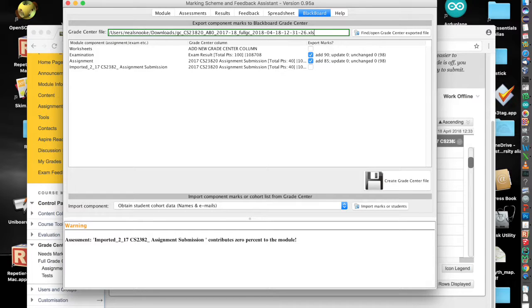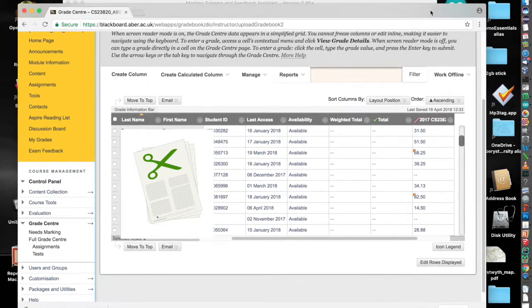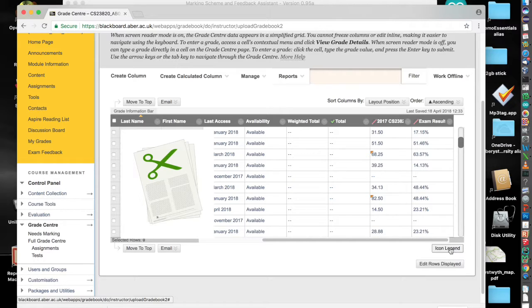The marks in Blackboard are all out of 100%, and the weightings for the components are then taken from the Astra weightings when these get pushed to Astra. If they're columns that have been generated automatically because you've had a Turnitin assignment or a Blackboard assignment, those will appear automatically for you, and all you have to do is map them to the marks that you've got in the marking tool.